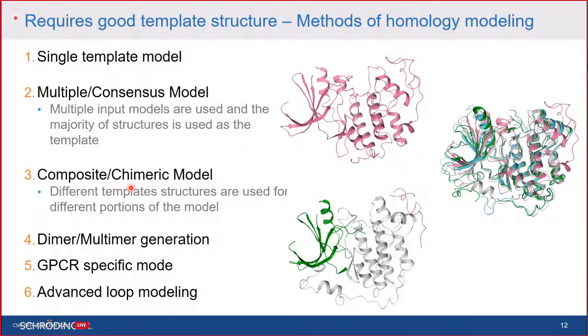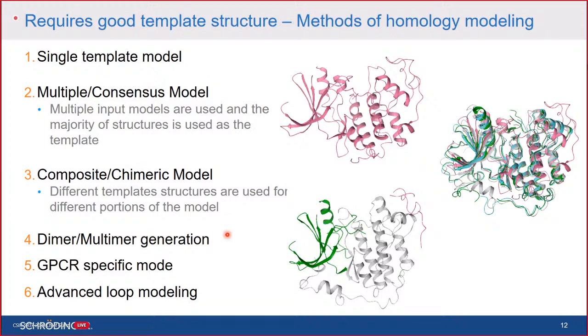There can be another thing, which is a chimeric model. For example, there are two structures which are very closely related isoforms, and there is a difference of only 10-15 residues between target and template. In such a case, it is considered a chimera. You can build those chimeric models also using the Schrodinger suite.